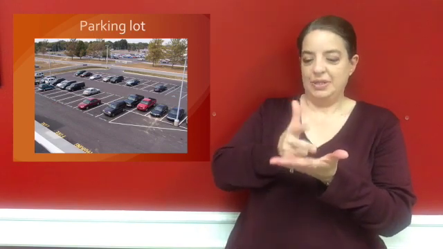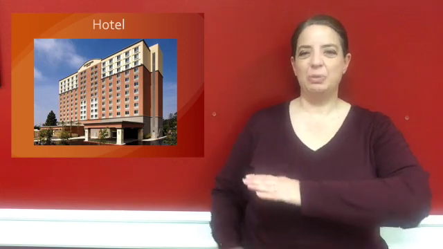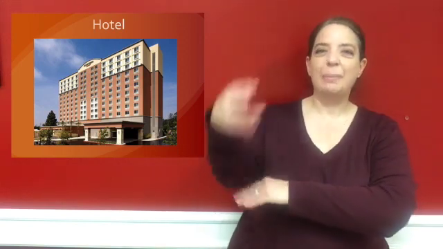This is a parking lot. Parking lot. So your weak hand is the surface, and that 3 represents cars lined up. Parking lot. Next we have a hotel. So the weak hand's not so important, but it's the horizon. And then I picture like a flag out in front of the hotel waving. Hotel.